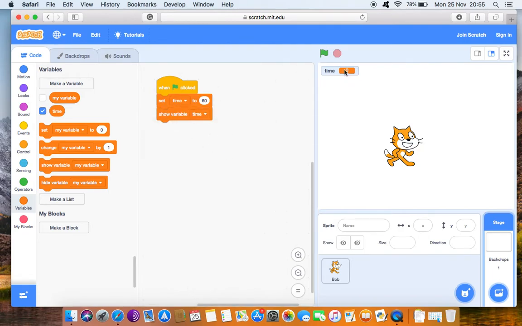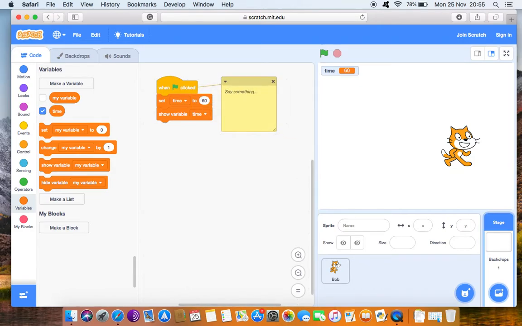Okay, so if I press play now, you'll see it's at 0 at the minute. If I press the flag or play, it's gone to 60. Now that will happen every time. It'll always go back to 60 and it will appear on my screen. So I'm going to just add a comment to that.